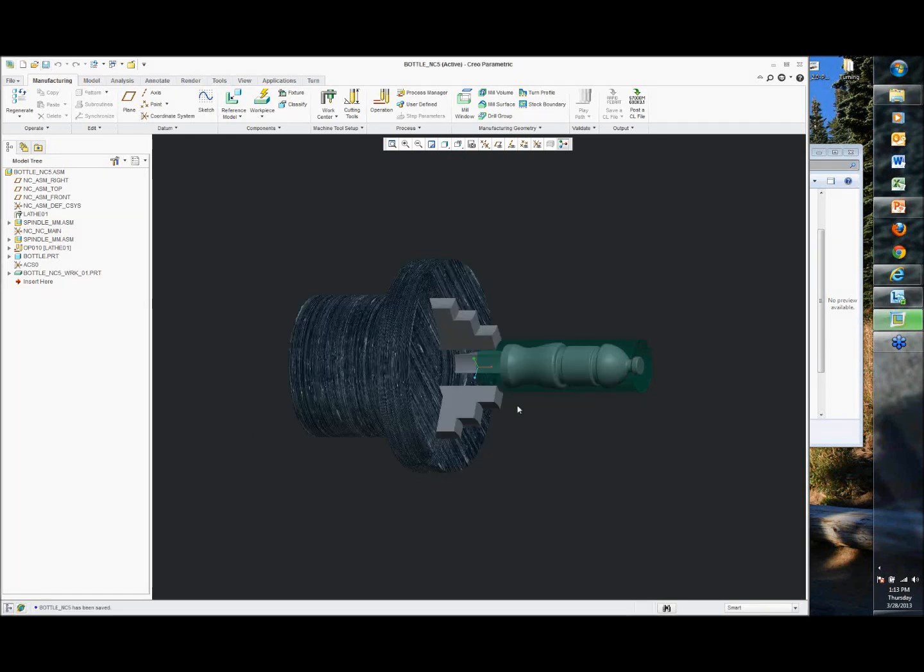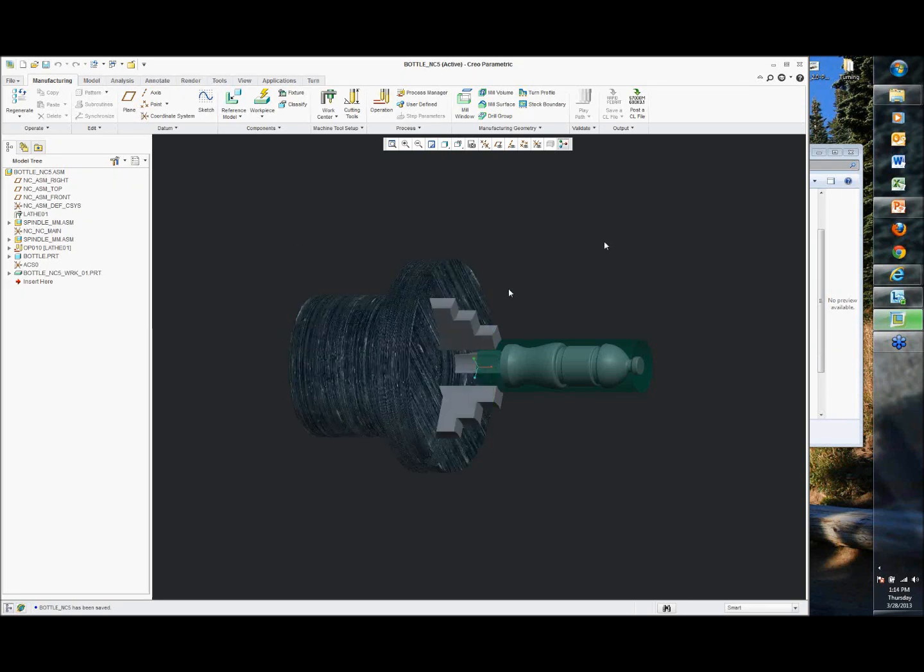So now I've got my lathe machine set up. I have an operation set up. I have a piece of machine inside there with the bottle, and I have a workpiece to kind of see what I'm doing. And these are my normal techniques. I will start the same way. Now, if I'm doing a lot of this, I might even set templates up that automatically pull in my lathe and my spindle as a fixture, just as a template. That could be part of my manufacturing template, and it could come in automatic. So I could eliminate a couple of those steps right from the very beginning.